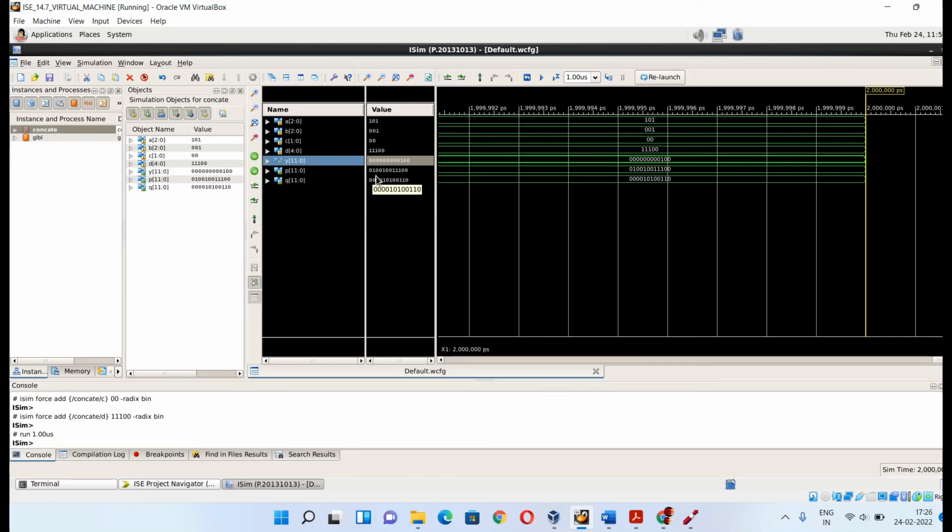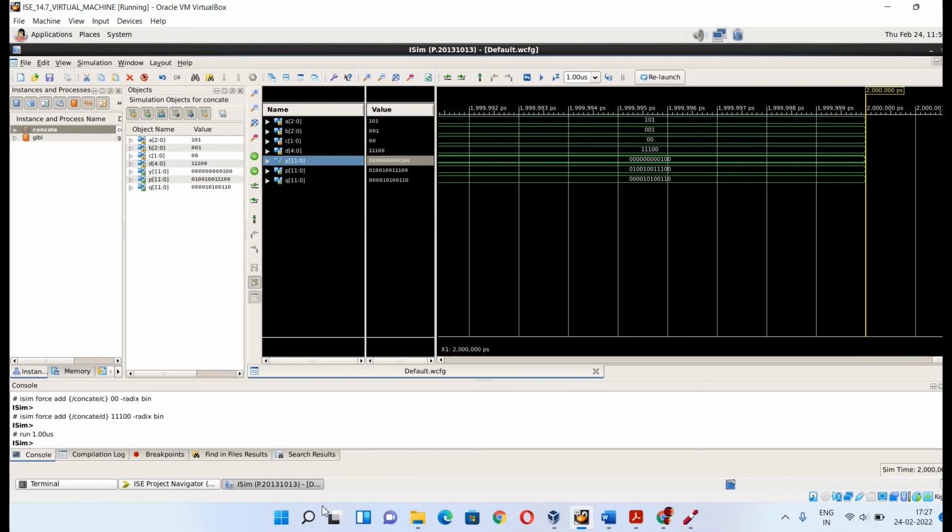So there were some extra bits cut off that were supposed to be here. That is 101, so that was A. Then 001 was B, 00 is your C, and 11100 is your D. So P was altogether 13 bits, but we have only assigned P as 12 bits. That's why it is taking 12 bits.